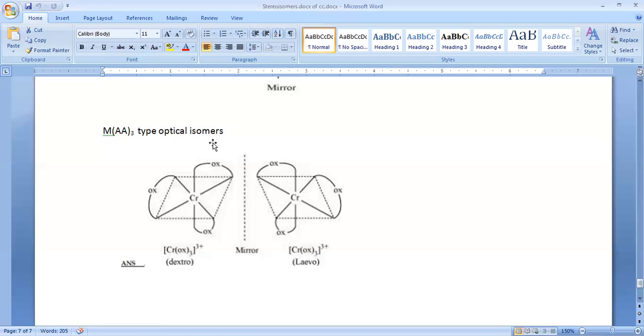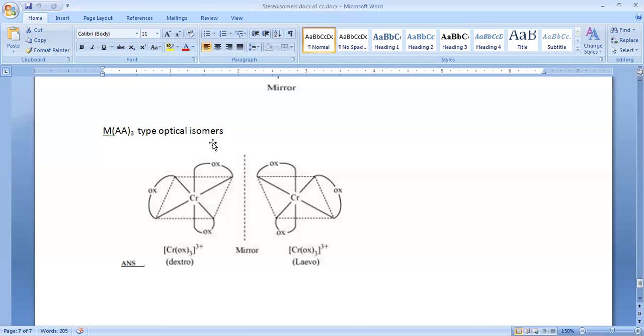Next, we come to optical activity. What is optical activity and what is the basic criterion to exhibit it? The basic criterion is to possess at least one chiral center in the complex or molecule. In organic chemistry we have studied chiral carbon. What is a chiral carbon? A carbon which is surrounded by four different groups or atoms. Here also, in a complex compound, our central metal atom, which is connected to different atoms, is considered chiral.